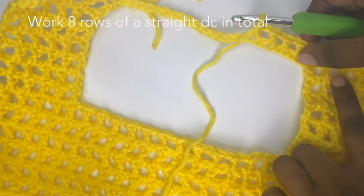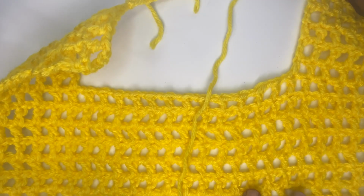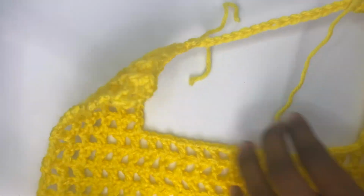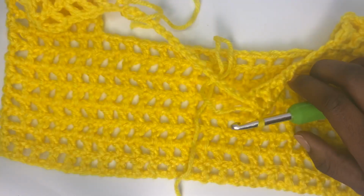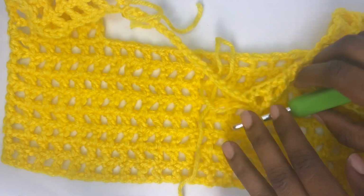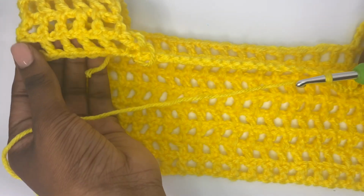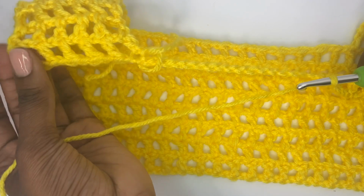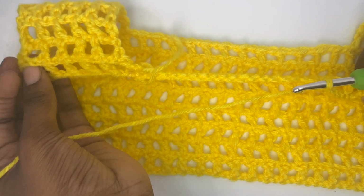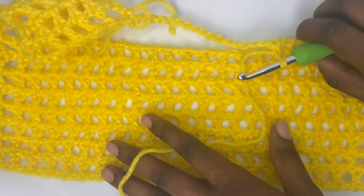So from this point going, we're gonna do seven more rows. So this is row one. We're gonna do seven more rows to make a total of eight. And then our base for this top will be done. So after we do this row, we're gonna go all the way down, insert, double crochet, chain four, turn our work. We're gonna do seven more rows, and then I'm gonna come back.